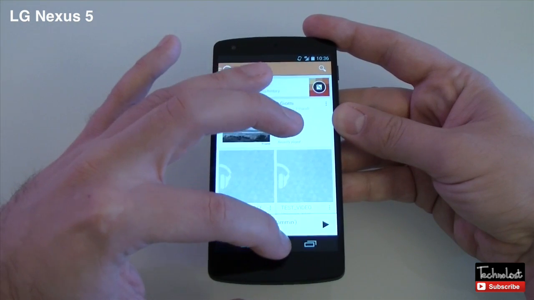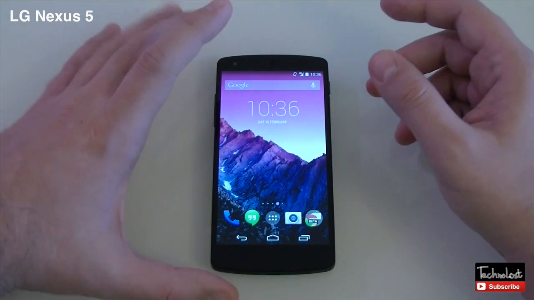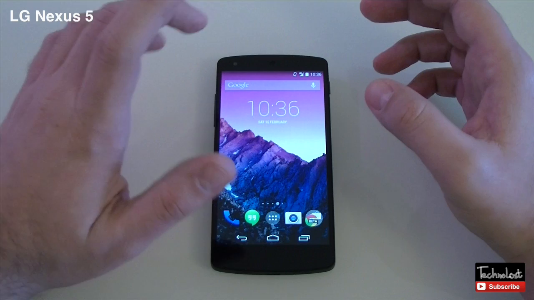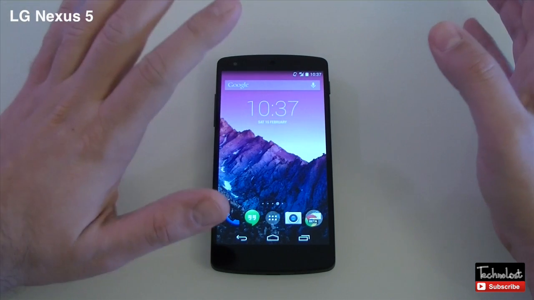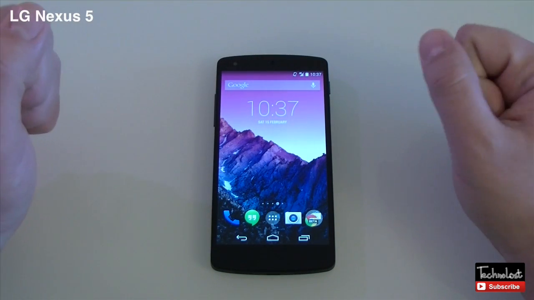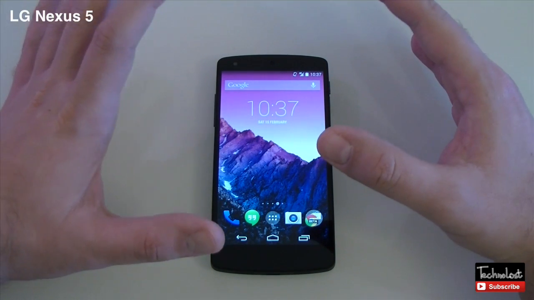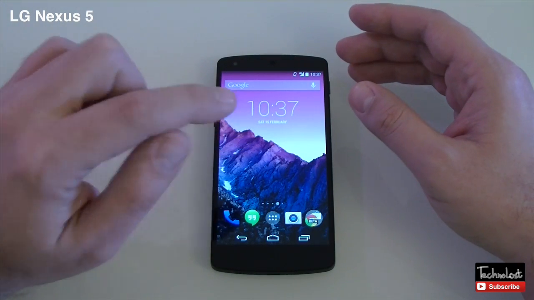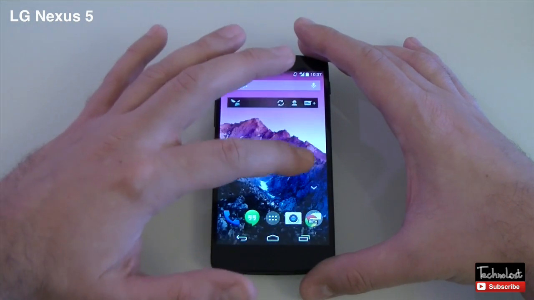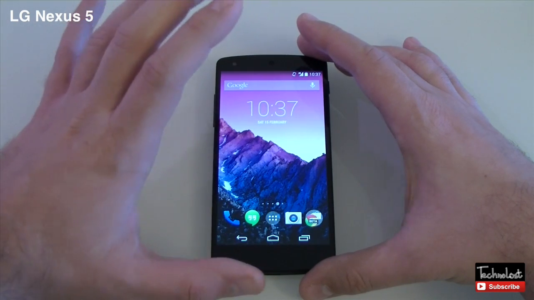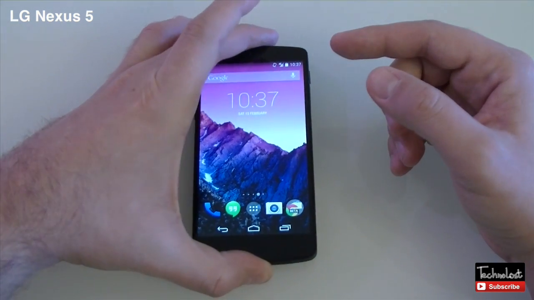Okay, so this was more or less everything dealing with the Nexus 5 for what concerns multimedia focus. Just to sum up, this device is not bad at all. It doesn't excel in anything here. It's not the best camera on the market, it's not the best speaker, but definitely it's very good nevertheless, especially if you consider the price tag of this device: 349 euros for the 16 gigabyte version and 399 euros for the 32 gigabyte version. Pretty good, even considering the optical image stabilization, which is something that few devices nowadays have.